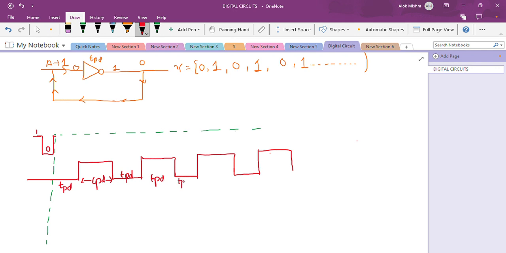Please ask any question if you have any doubt on this particular topic. Initially it's in the switch off state. Immediately when you switch on, it takes the same amount of delay which you are providing in your circuit, and then it gives the inverted value, low to high and high to low, and this particular cycle will be given as an output on your CRO. So this system is the most basic type of system.